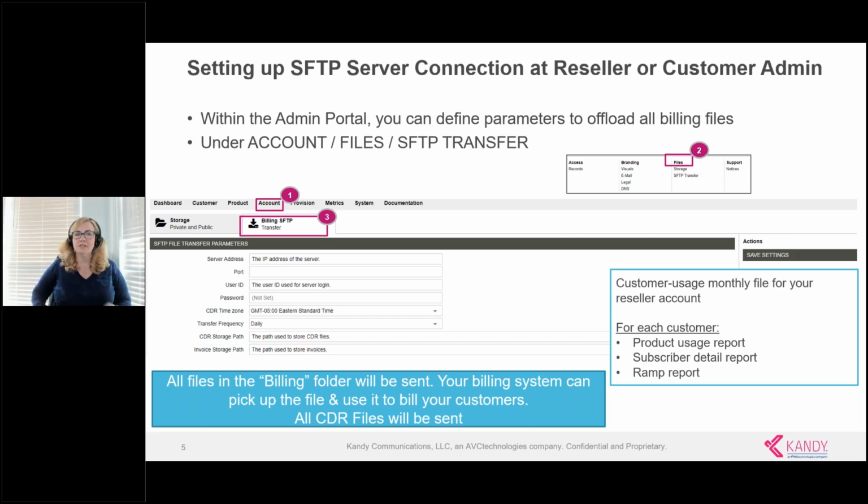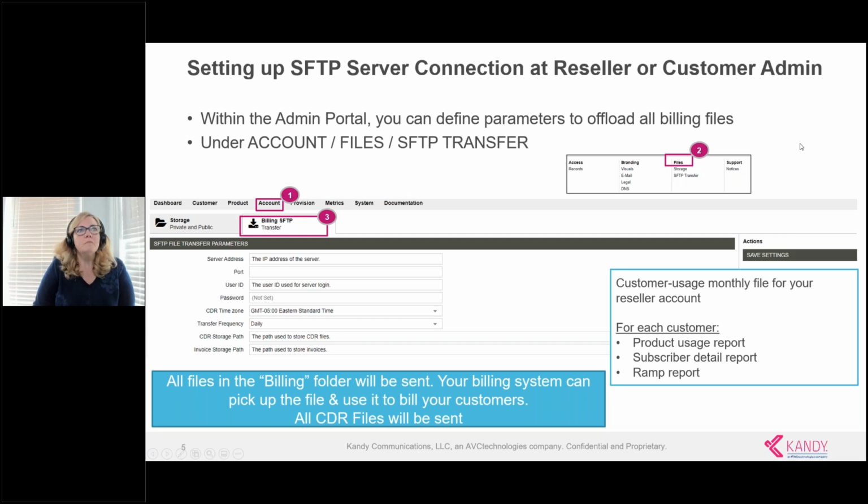Now, if you just left click and filter into the customer, you're not going to see account. You would need to right click, which is the masquerade, and then you would see account, and you could set these up. You probably may still see SFTP in there, but being able to access records and branding and other things like that.